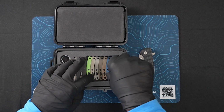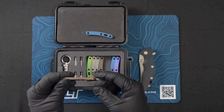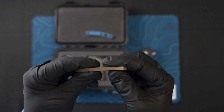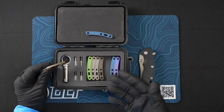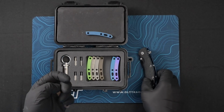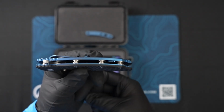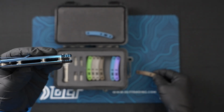But what we're actually showing off here, and Kat has these pretty tightly in there, is a new product from Hinderer, which is their Backspacer, XM18 Backspacer. Available in a variety of titaniums. We have stonewash working finish, of course the anodized colors. And what this is intended to do is your standoffs that come standard on a Hinderer, you would remove those standoffs, and then that backspacer goes in between there.